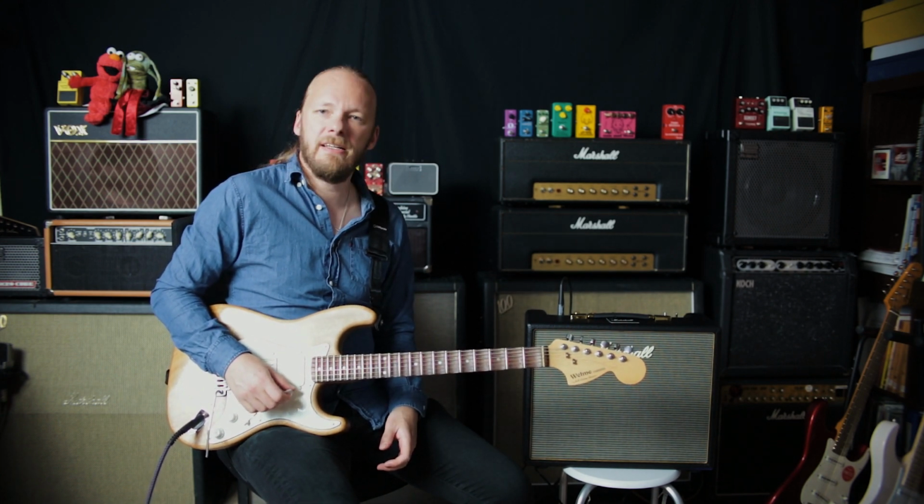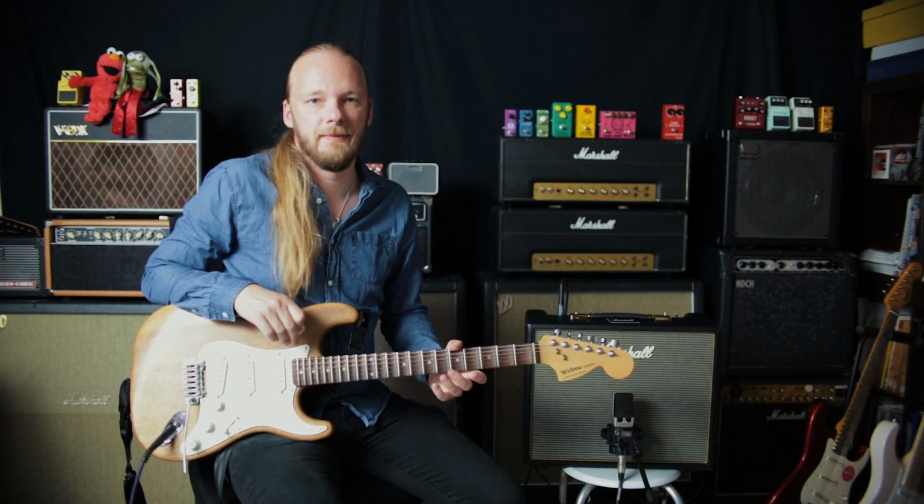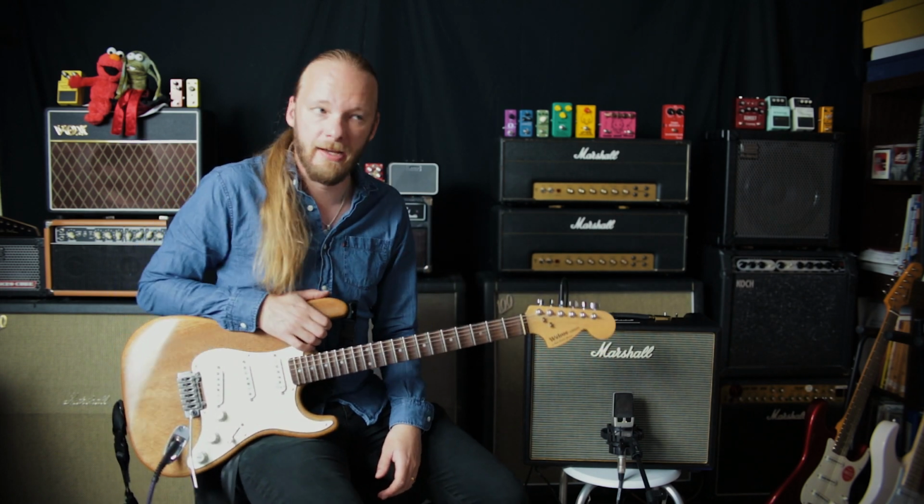Okay, maybe it's time that I switch to the internal speaker. Alright, so let's face it, if you're going to be using this as a practice amp, you probably won't have a 4x12 cab lying around.